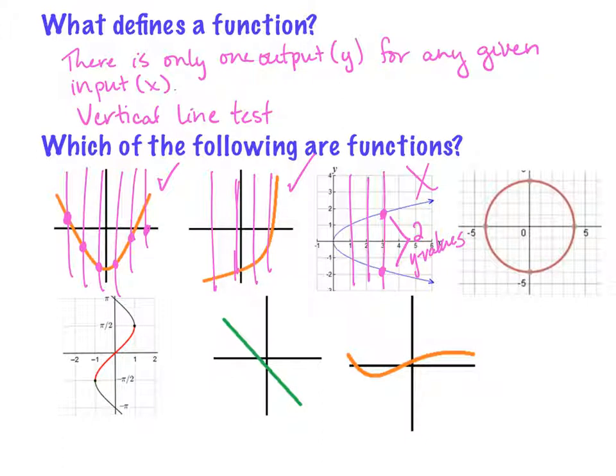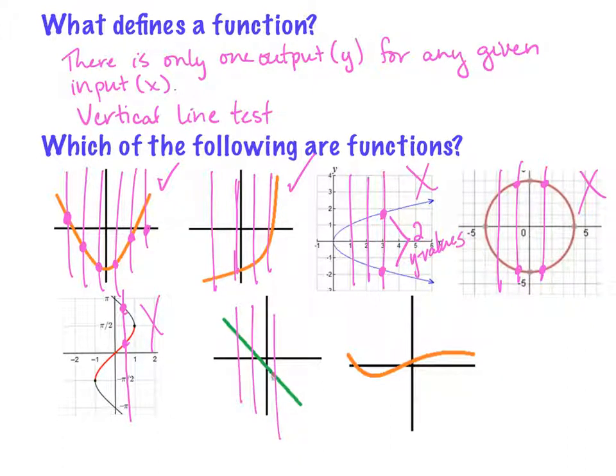Same thing with the circle. If I draw those vertical lines, they're crossing through that circle twice. So that is not a function. Next one, same thing. If I cross this, I've got 2 points that it crosses, not a function. Next up, only one. Linear ones, those are pretty much always a function. I don't know when I would say always a function instead of pretty much, but they're always a function. So that one's good to go. This one, that slight dip there, doesn't matter, also a function.